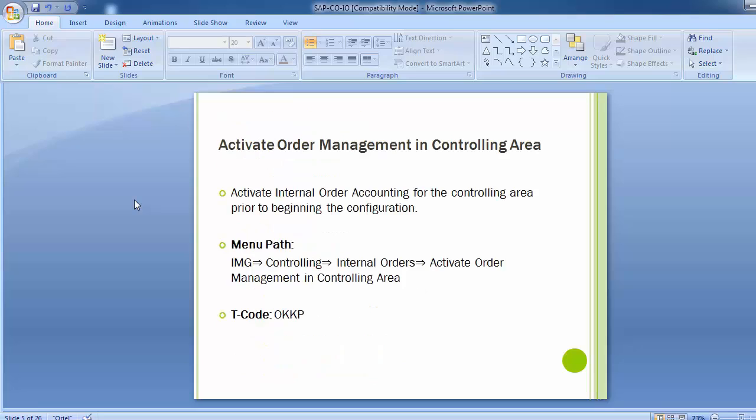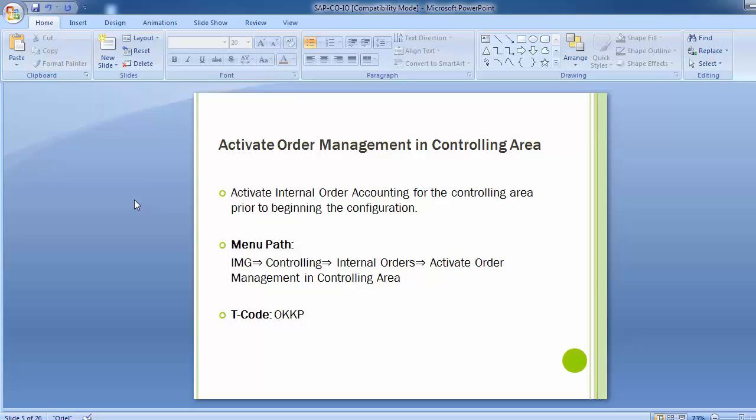Moving to the first configuration step, that is activate order management in controlling area. In this, activate internal order accounting for the controlling area prior to beginning the configuration. Each module in controlling has to be activated for the controlling area prior to the configuration steps.